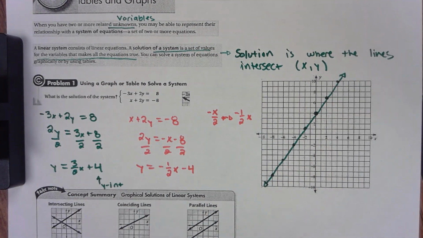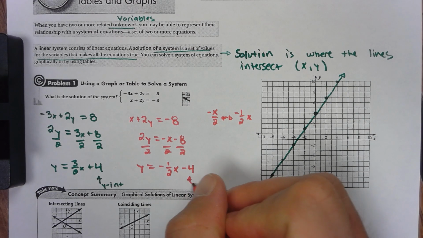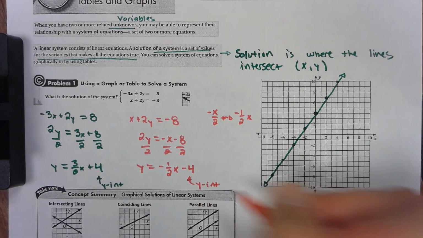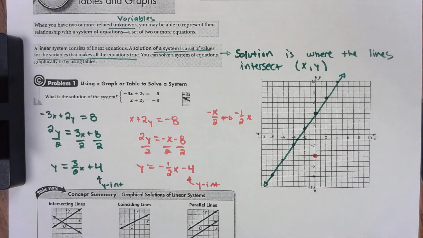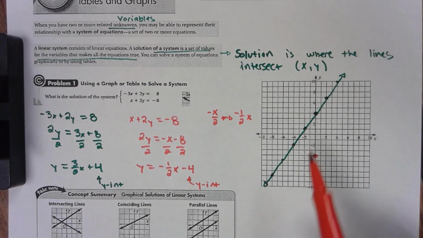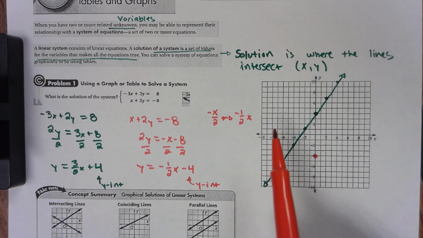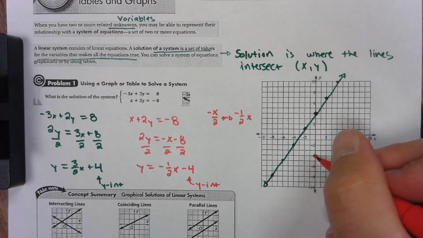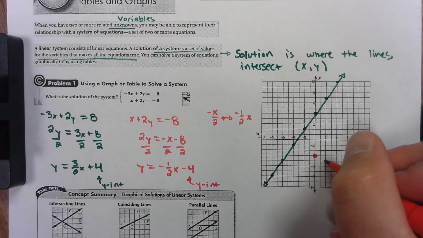All right, then for the red line, negative 4 is the y-intercept. Put a dot at -4. And then with the slope of -1/2, I should now see my line sloping to the bottom of the graph as I go to the right. So to do that, I can go down 1 and right 2.